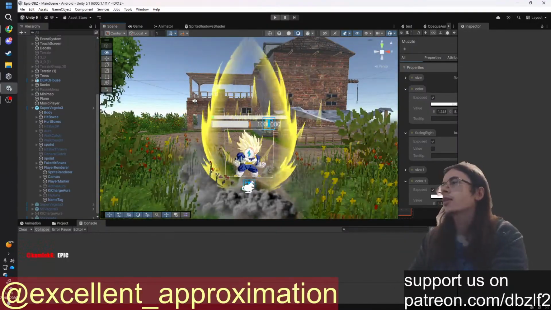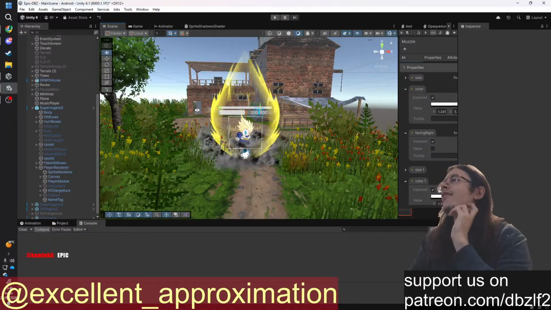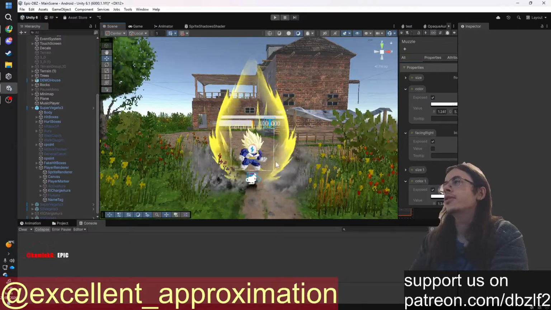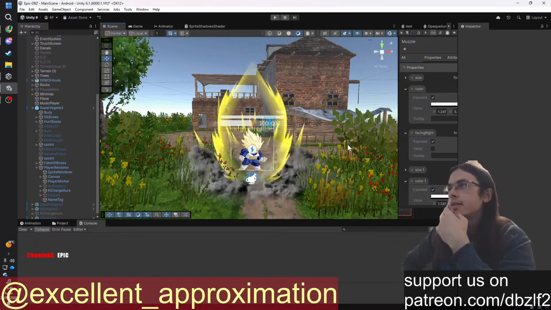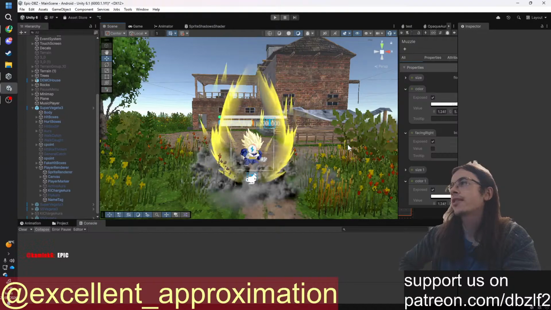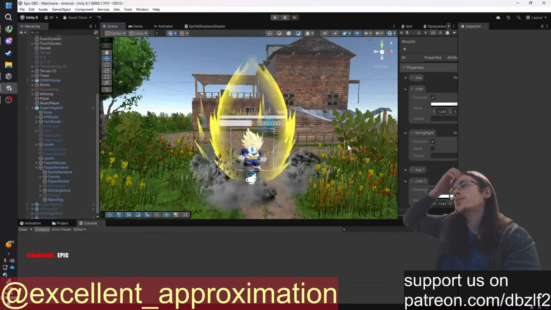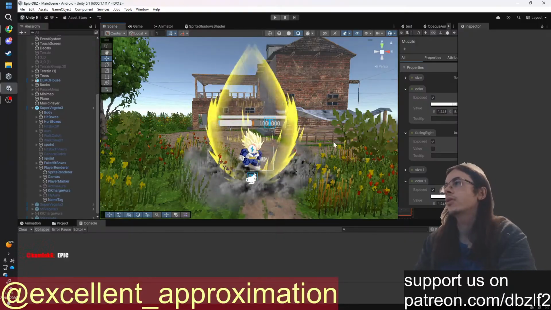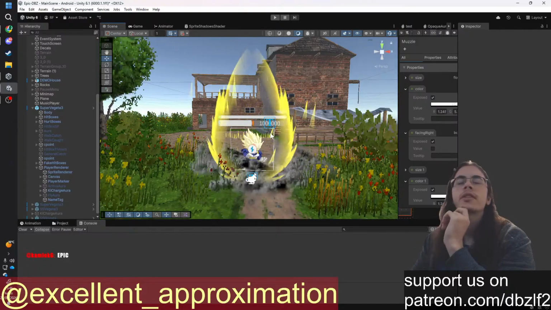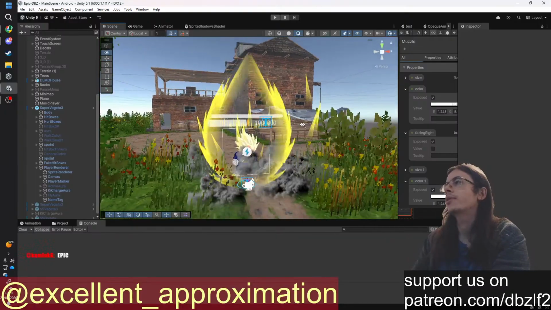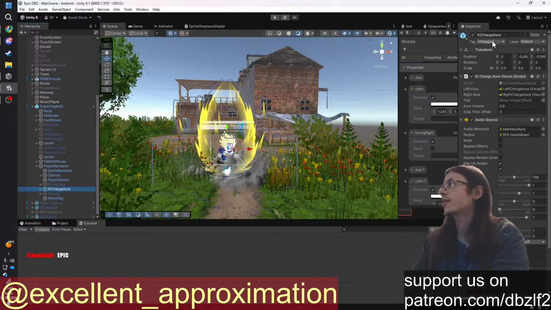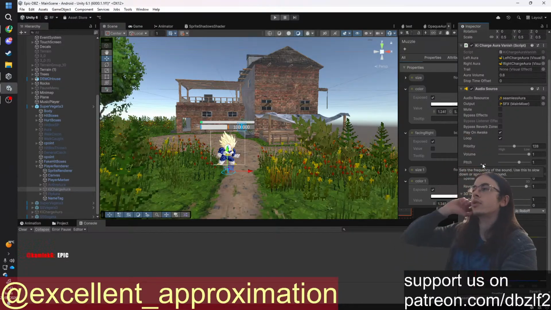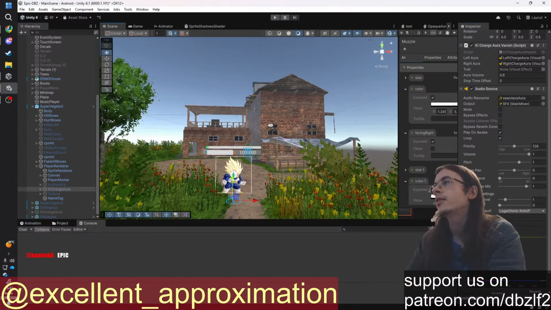So the idea is that I first have to investigate how to render a video of the effect and then convert it to sprites. And I also have to make a system where on the graphics menu you can swap between the two of them. So right now, before investigating the rendering part, I'm just going to create the system that changes between the two modes, one being for VFX and the other being PNG sprites.